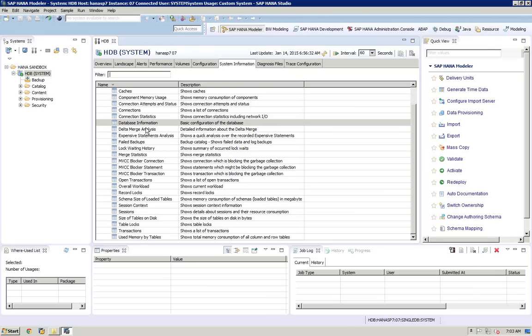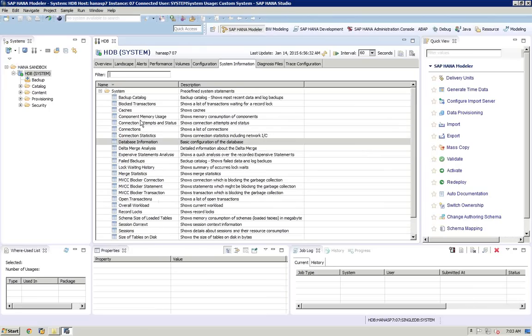Like you can see backups that failed, backup transactions, backup catalog, connections, delta merge analysis, failed backups, multi-version concurrency control. I will explain what is MVCC blocker connection, MVCC blocker statement, MVCC blocker transaction.